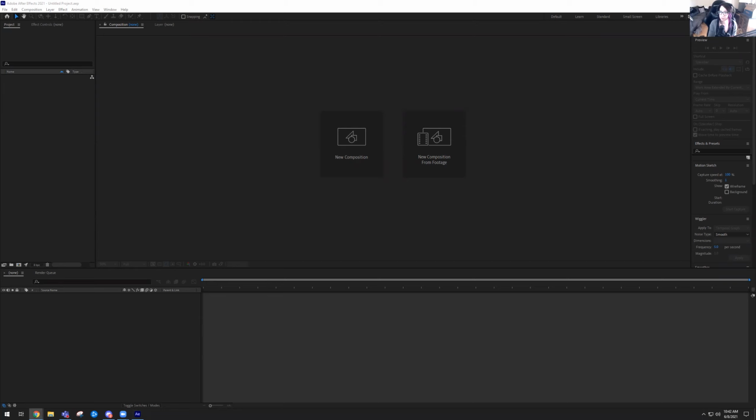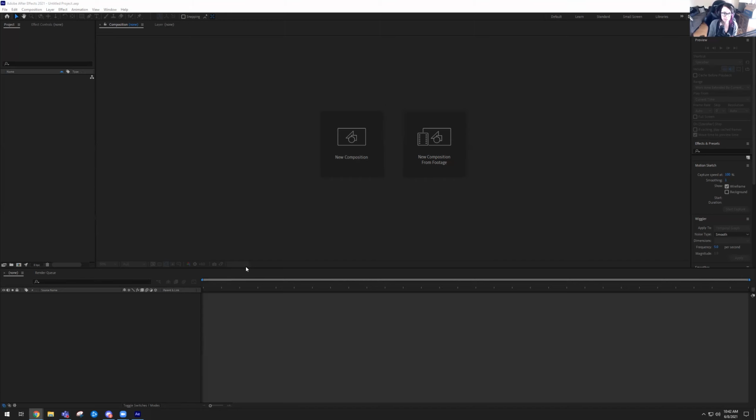Over here, we have the info, effects and presets. It's the catch-all for everything else. You have your preview area here, which controls how we'll see a full preview of what we're animating in the timeline.